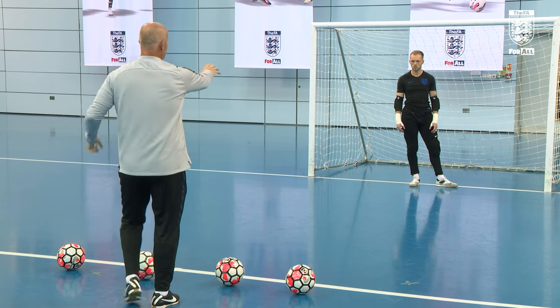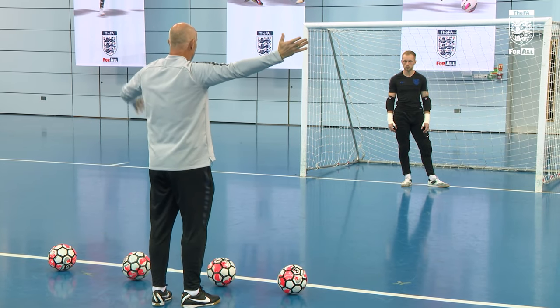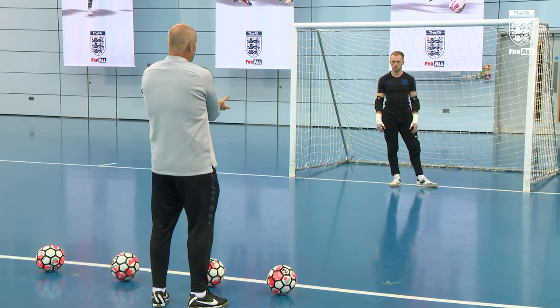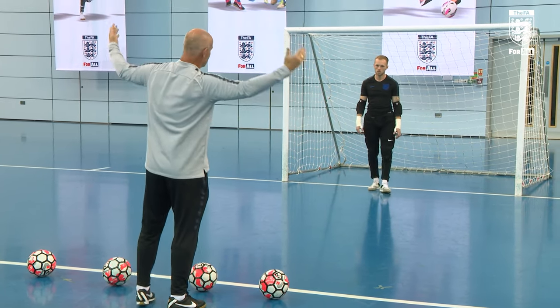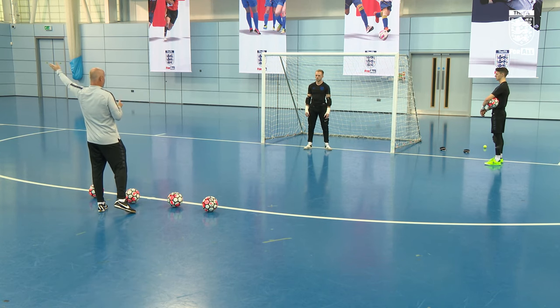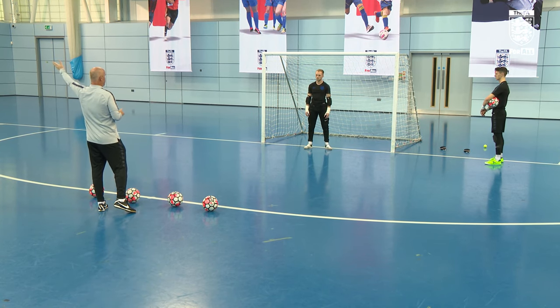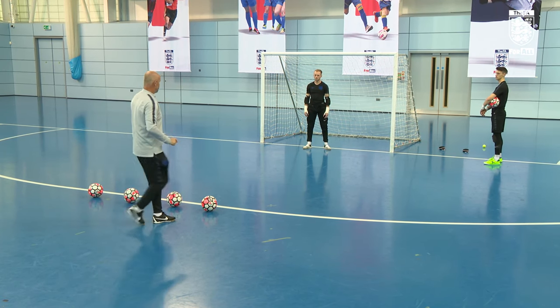So in essence, what we're not doing here is diving. As a goalkeeper, that's probably your first thought, you want to dive, but in futsal, we'll split, purely because of the floor, the pace that the ball's moving, and the distance it is away from you. It's more effective and efficient for you to move your feet and get a foot on the ball and push it away from the goal. So that's where I want the balls going if we can, so the timing is important.